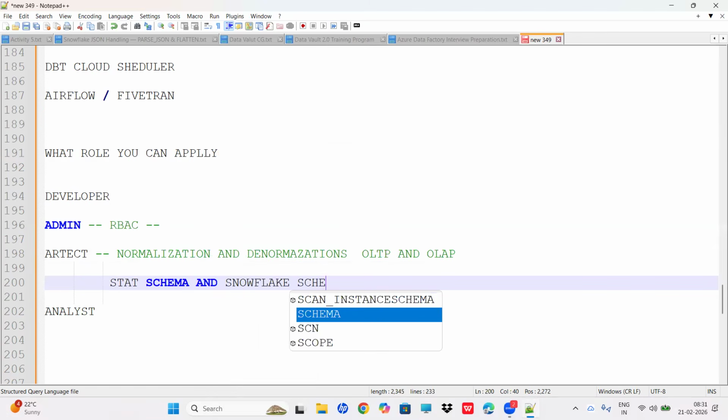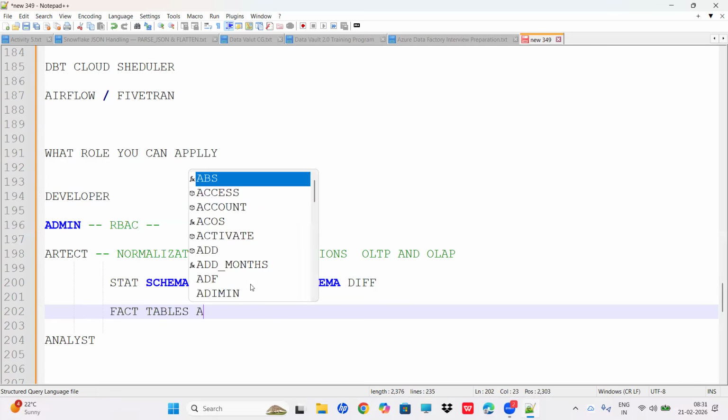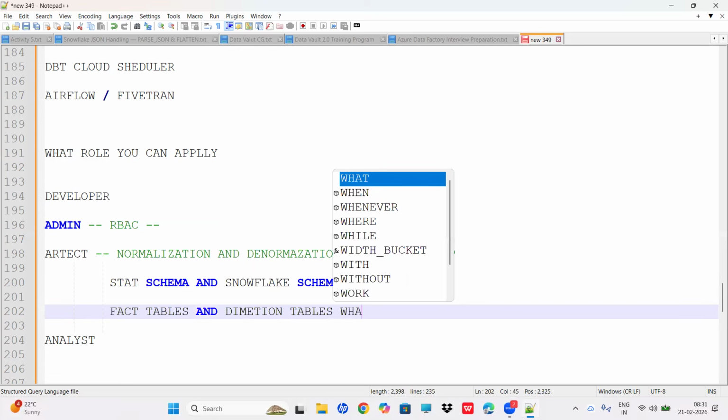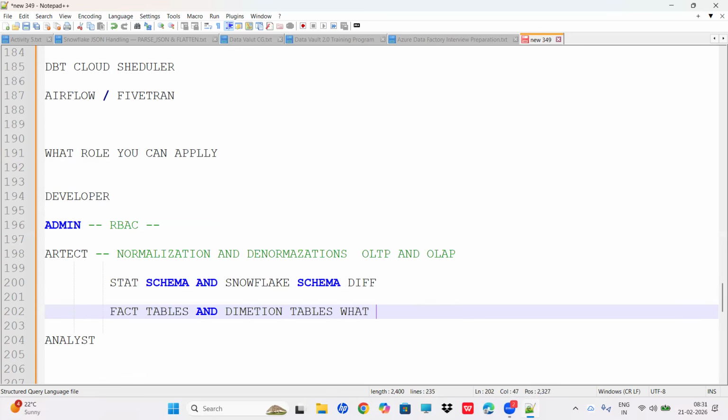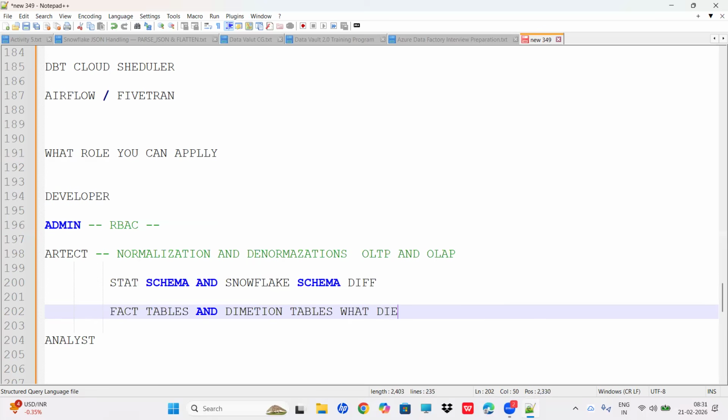Then see the difference between star schema and Snowflake schema. What are the fact tables? What type of data is handled in fact tables? Numeric data. And dimension tables handle descriptive data, like city name, patient name, doctor name, hospital name, and branch name.